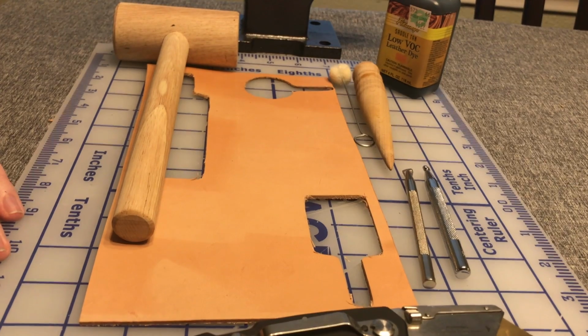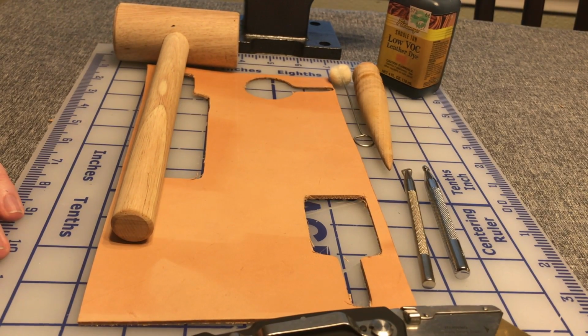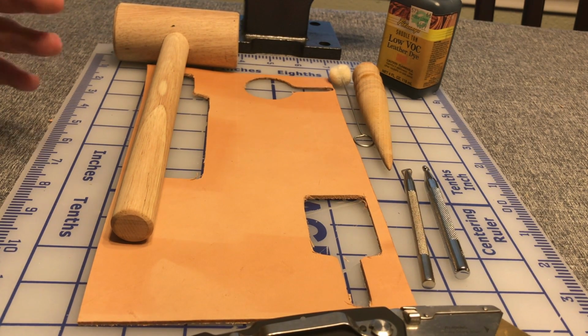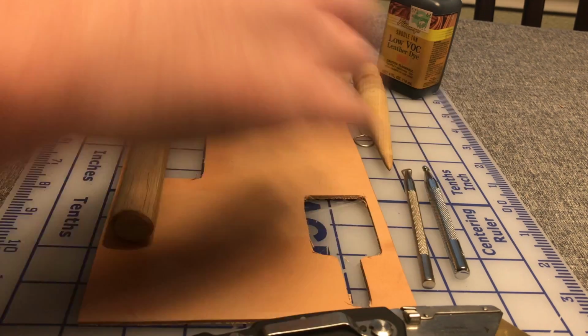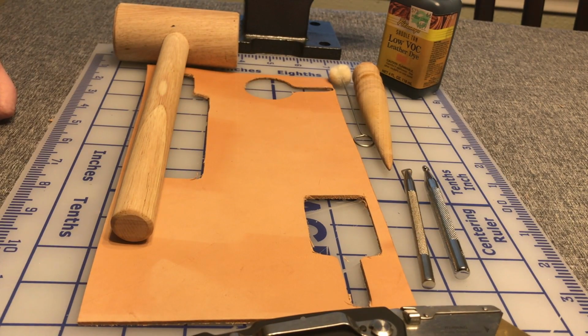And then make sure you're working on a hard surface. I'm using a self-healing mat. That's not ideal because there's a lot of give because it's soft. I would do better working on a more hard surface. I just don't have something hard enough that I don't have to worry about damaging. But when you talk to people that work with a lot of leather, they work with marble surfaces, little marble tablets, to give them that nice hard surface to work on.